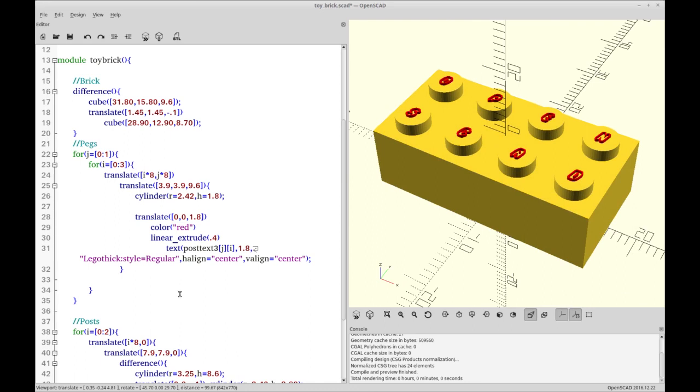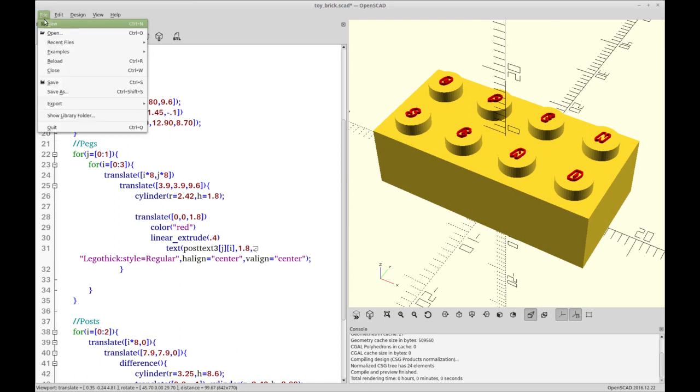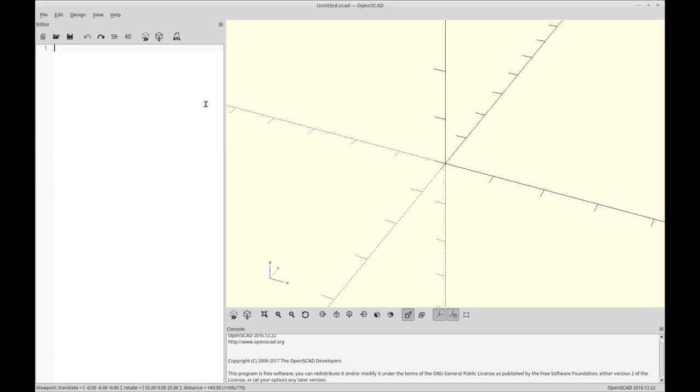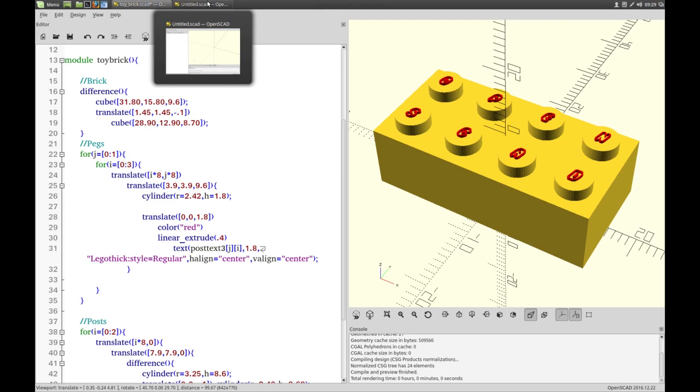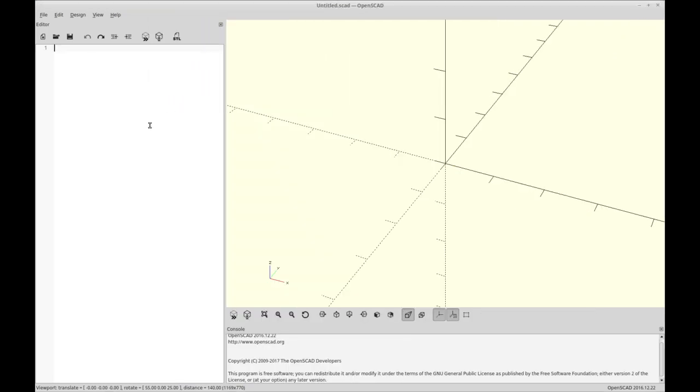So let's get started. I'm going to create a new document, and that'll leave the old one open, but let us work on the new one so we can use the old one for good reference. I want to start out by showing you the drawing that we're going to be using as a reference, and you can get that at Teachers Pay Teachers, and I'll leave the link in the description of this video.